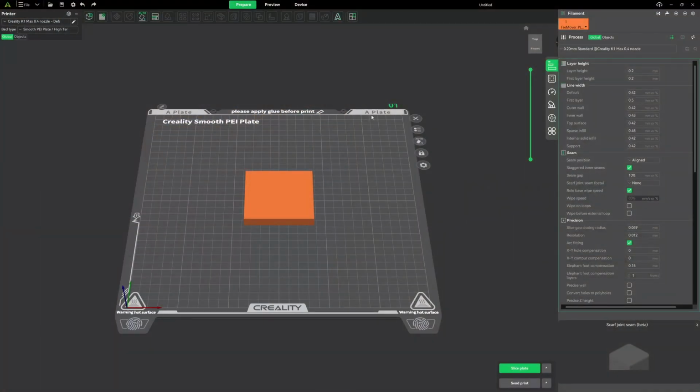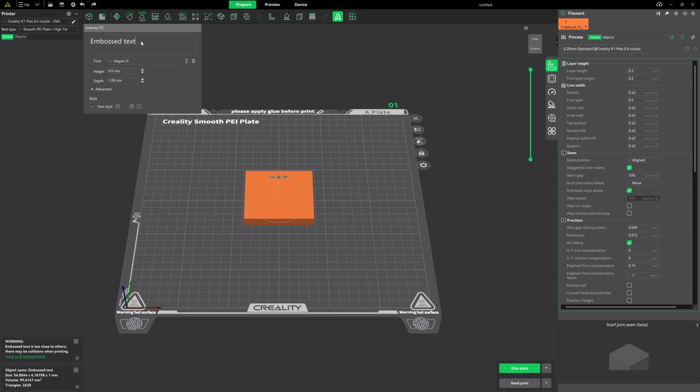Okay, so I have a simple little model loaded up here on my bed plate. And I'm going to demonstrate one of the most common mistakes made when people are starting with text. They'll have their model and they'll come up here, they'll click on the emboss tool, which is the correct tool, by the way. And we'll type in whatever we want our text to say. And that's it. There's no OK button or anything. They start clicking. And okay, well, there's nothing there.